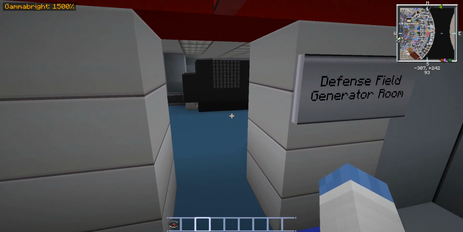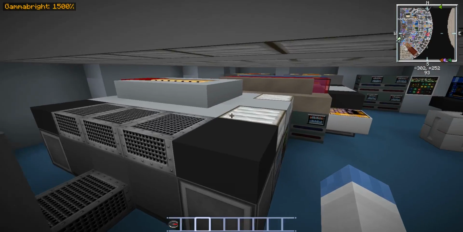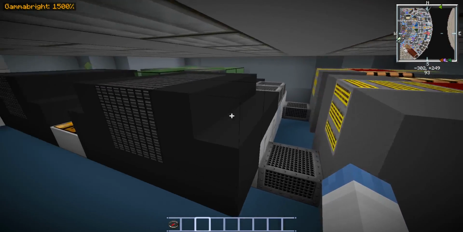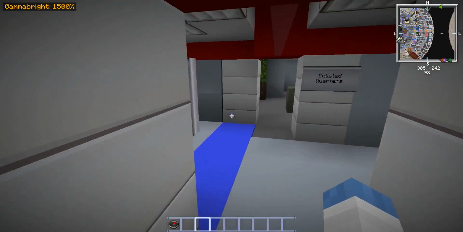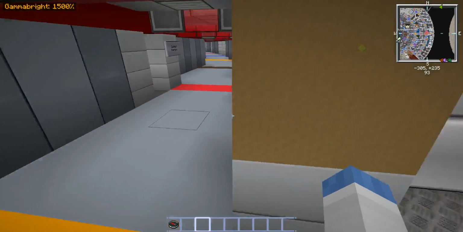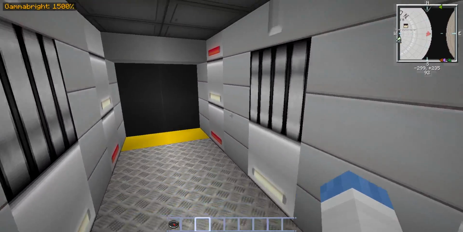So, defense field generation room. Check out the defense shields. I love a lot of these components of these guys. God dang, I really love the feel of these rooms. He pulled them off. Very well done. I could walk around the ship for hours and just keep picking my jaw up off the floor. Here's the airlock. I wonder if the door still works. Appears to be working.